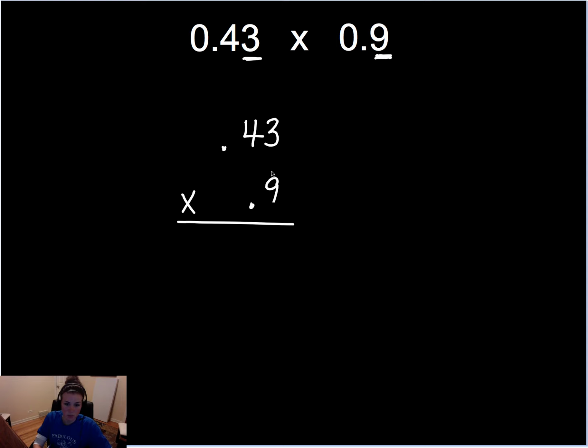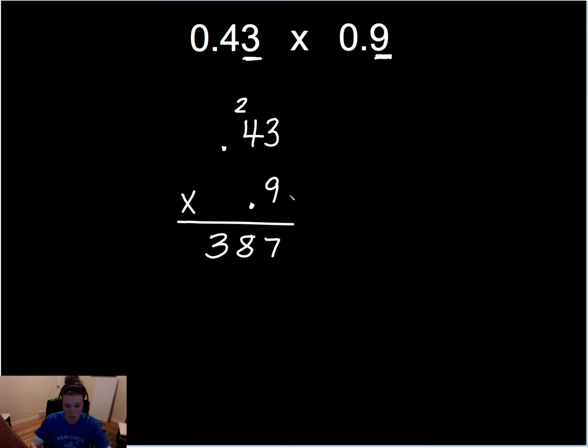So 9 times 3, remember you start in the ones column, so 9 times 3 is 27. I write the 7, and because I have a digit in the tens column, I need to carry the 2. Again, I multiply, this time starting in the ones digit at the bottom but going over to the tens digit on the top. So 9 times 4 is 36, but remember the number that you carry you actually add, so 36 plus 2 would be 38. Since there's no other places to carry it to, I put the 3 down here.